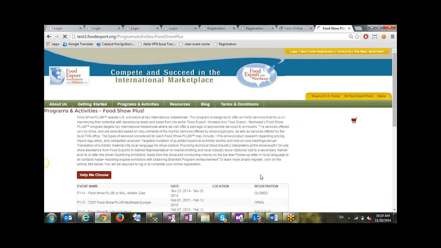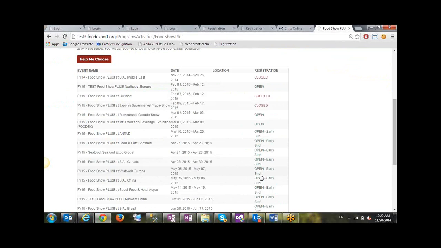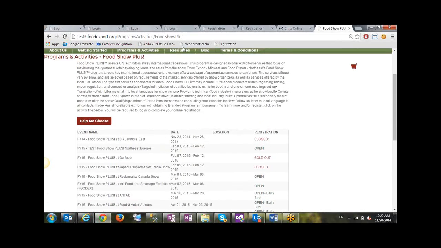And the top half shows the title of this event type and a description, which you can modify using the editor. The bottom half shows the same list, the grid that we viewed in the search widget. It shows all the Food Show Plus events that are currently available. So it just shows all the lists. And again, you can customize the content on the top and on the right-hand side using Sitefinity. We just have a widget to show all the events for Food Show Plus.